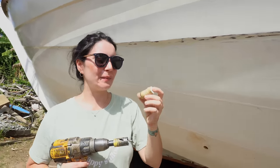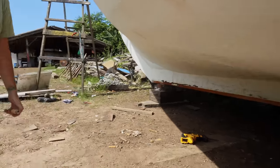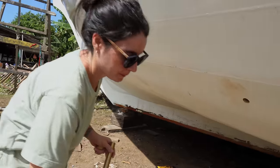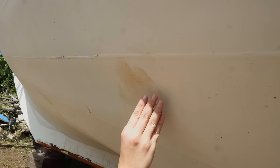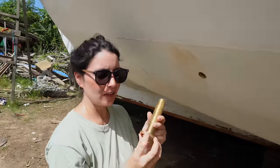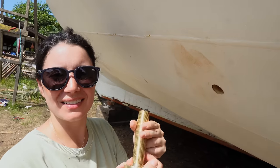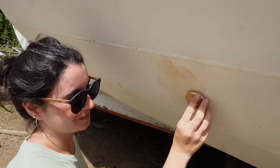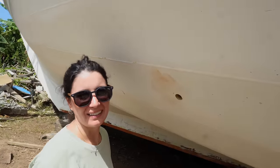Next. 5 centimeters, y'all. Next one. Wait. The thru-hull comes with this, so you can have a little hole done and then it's stuck there and it's not turning when we are making it tight. Cool, right? Yeah. Such a beautiful thing for such a nasty purpose. That one's not nasty. That one's nasty.